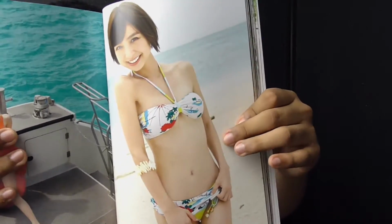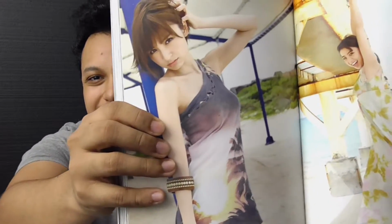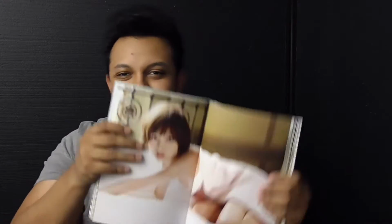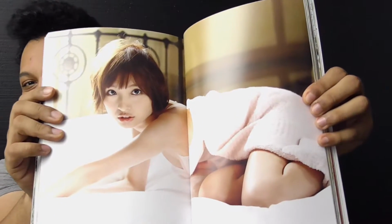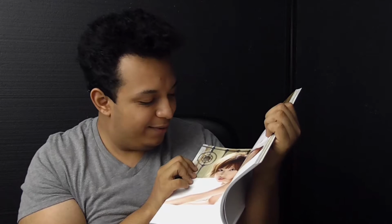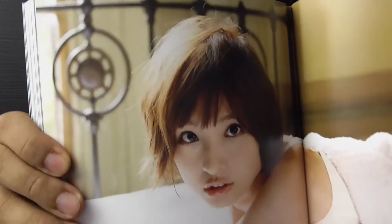This one's very amateur. Nothing special with the lighting. Just very plain. Again, another amateurish one. These are like when you have a model, but the photographer doesn't know what to do. It's kind of that feeling. Now, I don't know how to feel about this one. The lighting's good because you have the little kicker light, but the pose is kind of cat-like. That could be good for some people or bad, but I like the eye contact that she has.